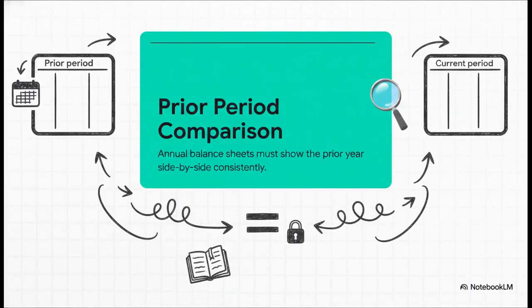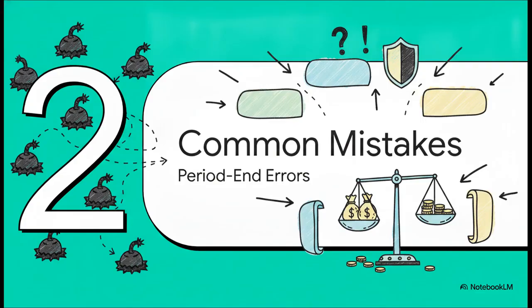And rounding out our top 5, Rule 5 requires you to show the prior period for a consistent comparison. Annual balance sheets always show the prior year side by side. But here's the catch. The absolute crucial point is consistency. If you change how you group or classify things this year, well, you actually have to go back and adjust the prior year to match. Any reclassifications from that prior year have to be fully disclosed in the notes. All right, so those are the unbreakable rules.